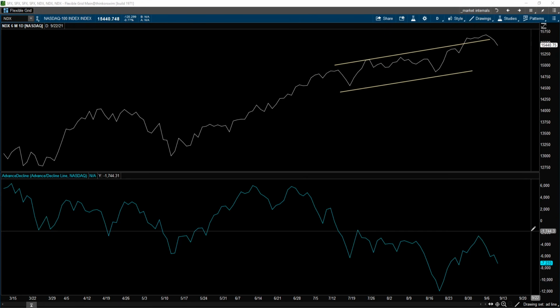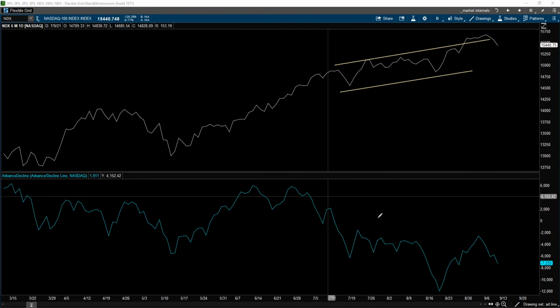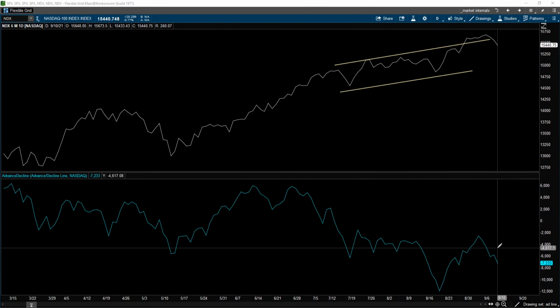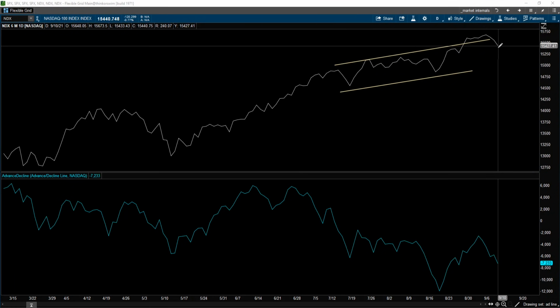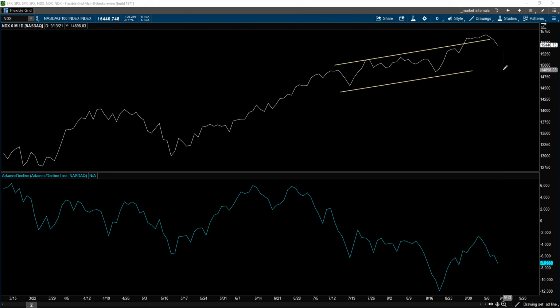And here again in the NASDAQ market, the NASDAQ cumulative AD line is also rolling over. We're still seeing this massive negative divergence. So until we see a new low on the advance-decline put in by the NASDAQ market, and also maybe a new low on the NASDAQ 100, that might get it back in sync. But we'll just have to wait and see. Right now, the AD line is rolling over along with the NASDAQ 100.